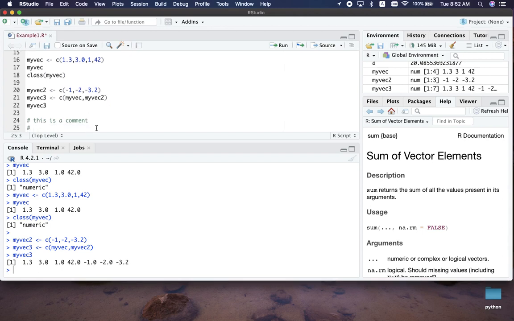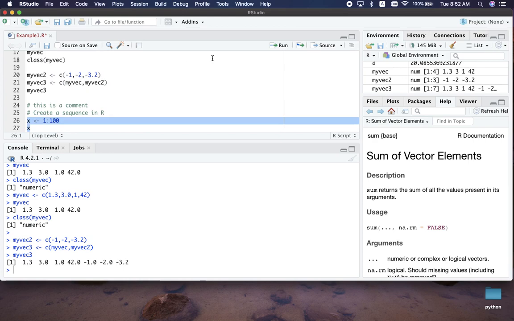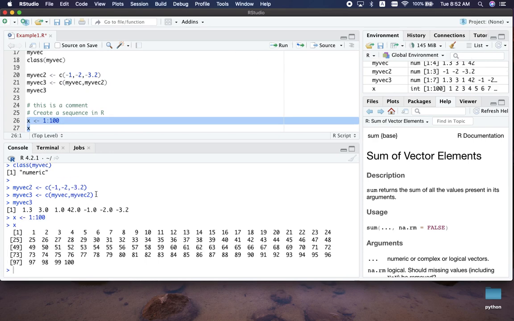And we can, for example, say create a sequence in R, and we can use, let's say, x equals 1:100, okay, and then check out what is x. So this double colon operator helps us to create a sequence of numbers from 1 to 100 consecutively.